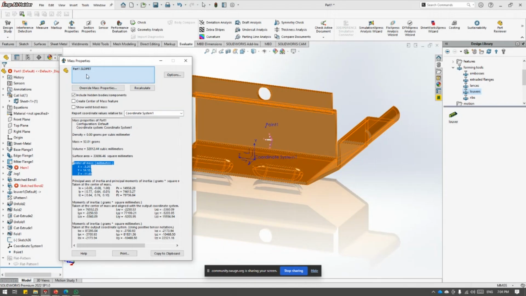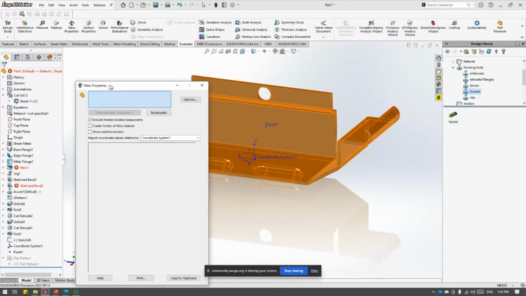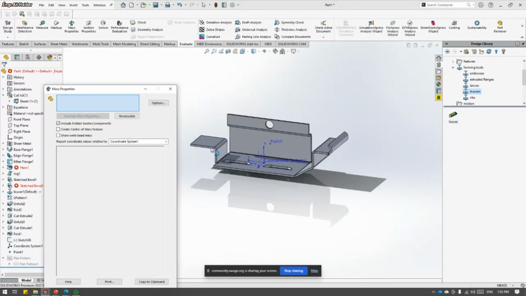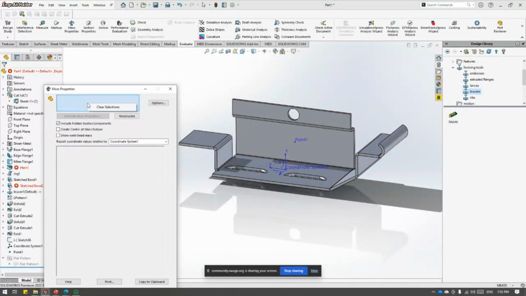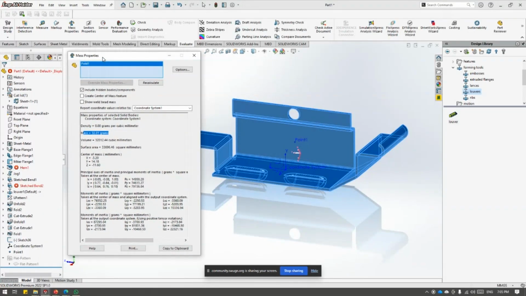And also you must take care of the thing that if they want to see the size of a specific body, the weight of a specific body, you can just clear that thing and select only that specific body and recalculate it. So that's how you find the mass. So these are basically the mass properties that will be most commonly used, which are center of mass, surface area, mass and volume. Most commonly asked is the mass, then the center of mass.